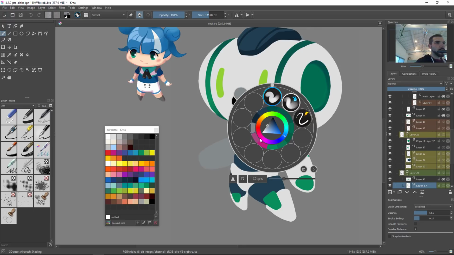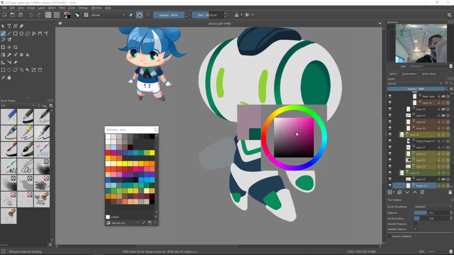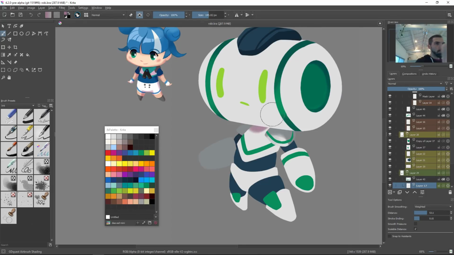Maybe I'll try to tint the shadow manually from here. I don't know. I'm not sure. How about this kind of shadow color? What do you think? I think it looks good enough. Okay.